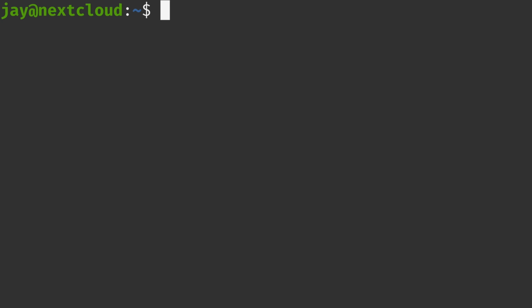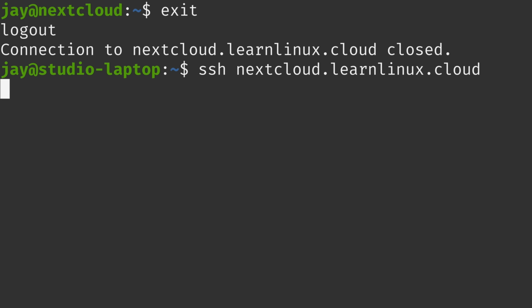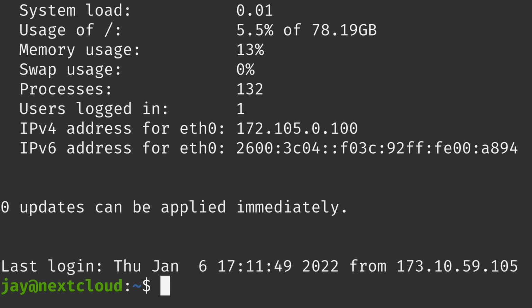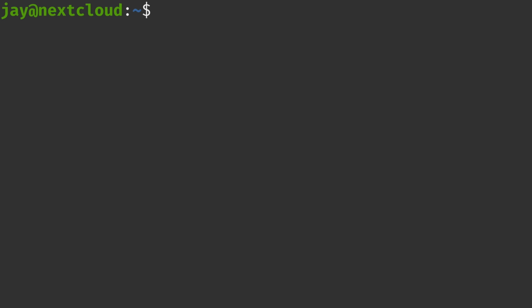Now, if your user was not already a member of the appropriate group and you had to add that group, then what you should do is actually log out of your server, and then you log back in. The reason is that group membership doesn't actually take effect until you log out and log in. Again, that's only if you had to add your user to a group. But if it is already a member of that group, you should be good to go. And to double verify that, you can type groups with no username as your local user account and just confirm that you have that group, which we do.